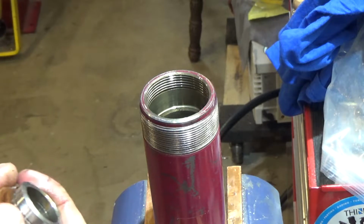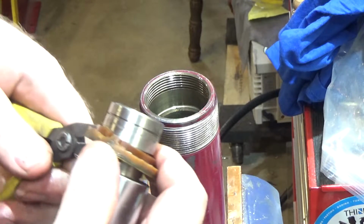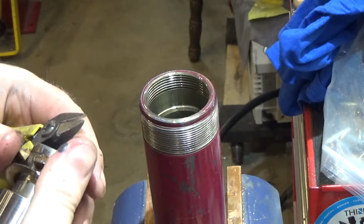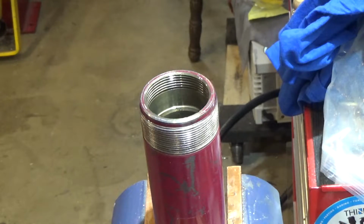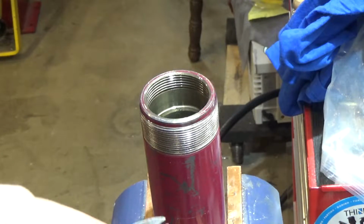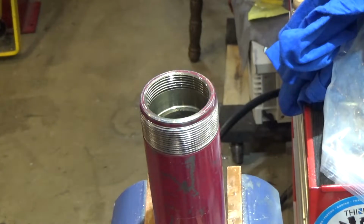Yeah, this old one is completely gummed up. I'm just going to cut it off with a pair of side cutters rather than stress trying to get it off. And then I've got a new washer to replace the existing one there, which is all gummed up too. So we'll just replace all those. We'll clean this up with some alcohol and go from there.